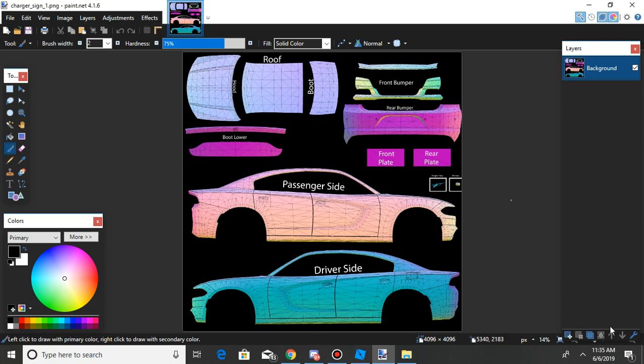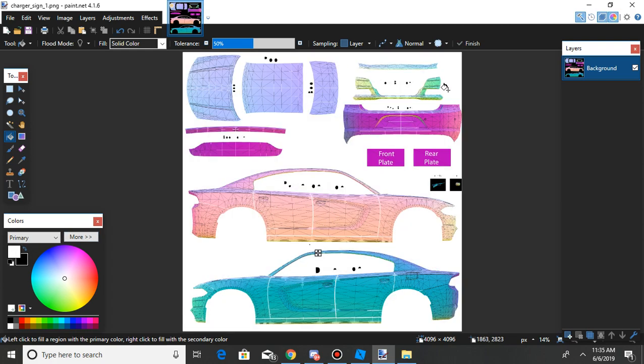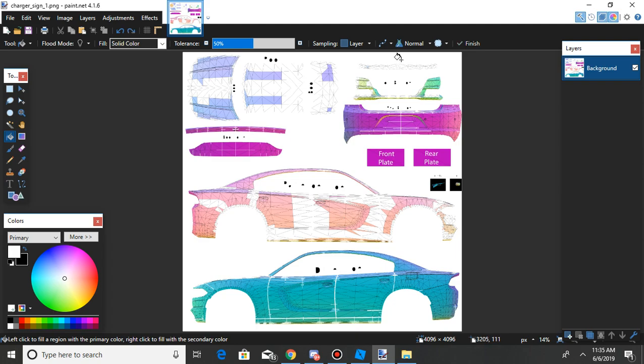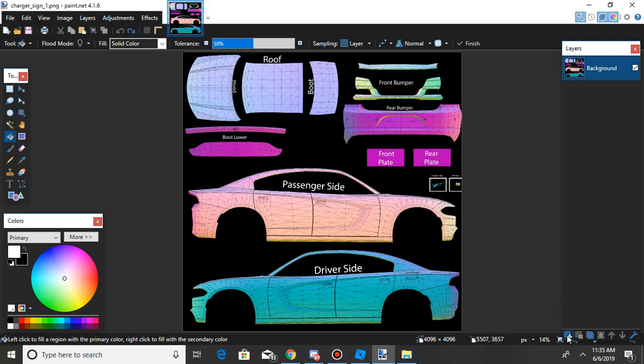So we're going to start making our own texture. You do not want to take the paint tool, paint it white, and start clicking away, because then this is going to happen. So what we're going to do is press this magical button right here. You can press F7 or press this button at the top of paint.net. You're going to open a new layer.